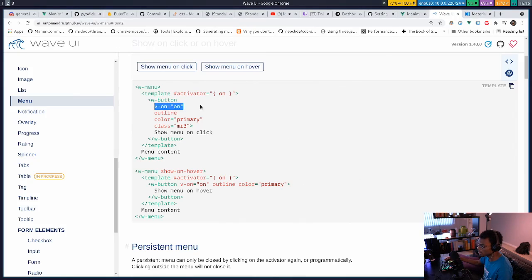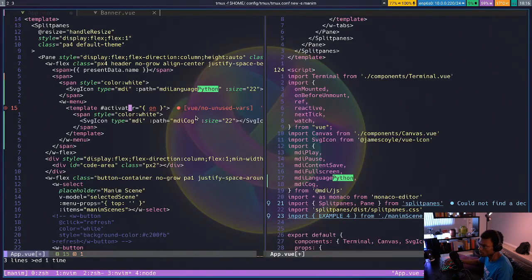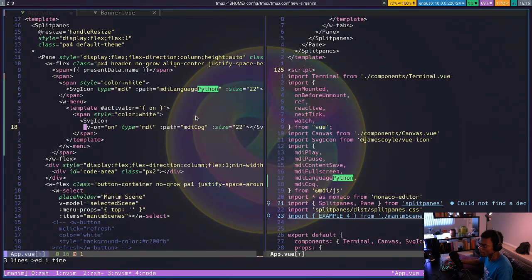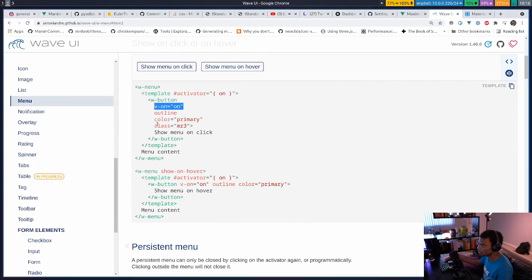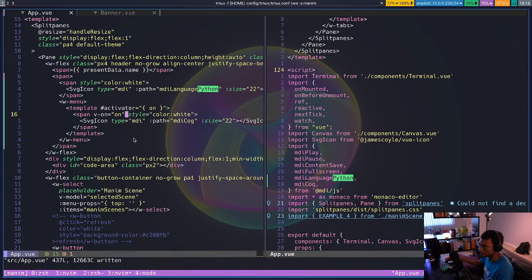So I guess this will have this. Wait, not that, but this. The span. Outline color primary class. I don't need any of that.